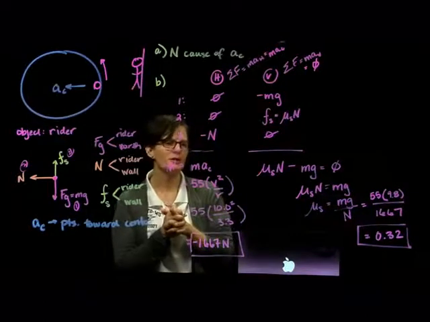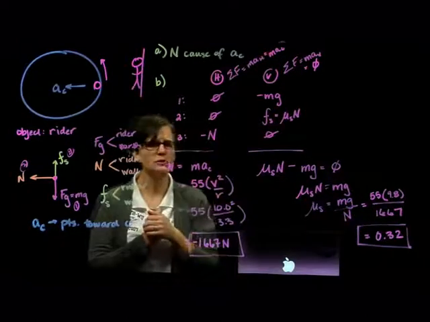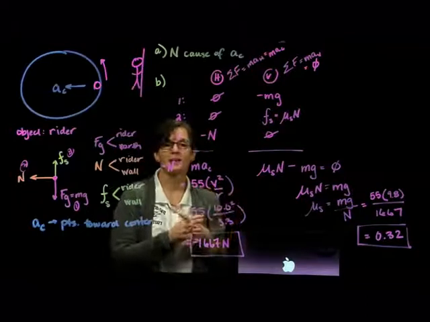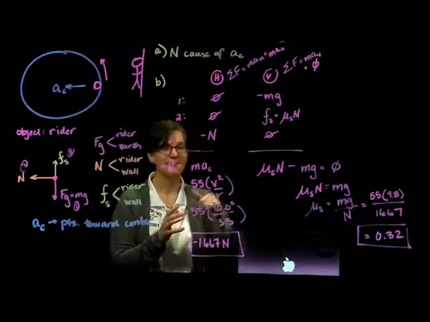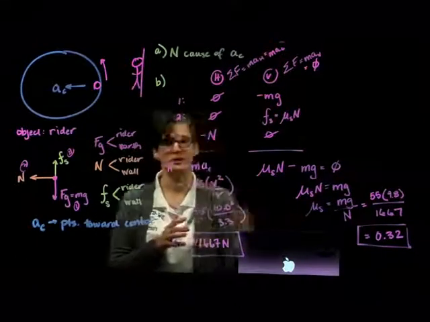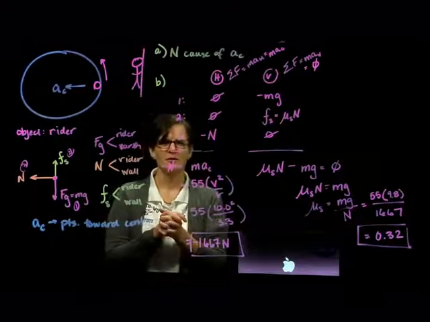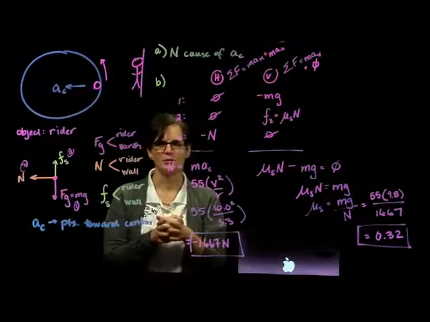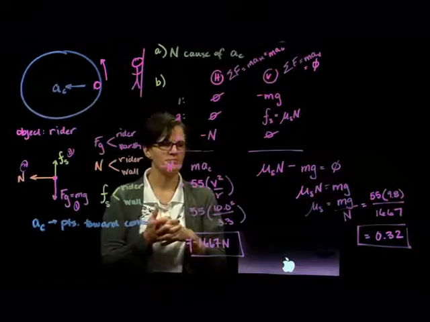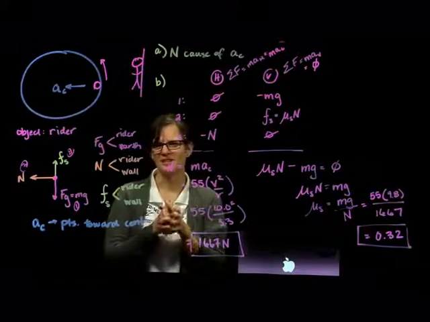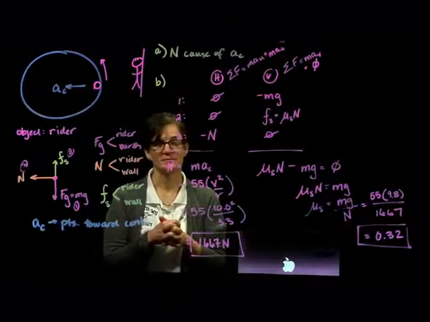Now I'm going to challenge you. I used this value in my solution to find the coefficient. But it turns out it's not dependent on the mass, because we know that the coefficient of friction isn't dependent on the mass. So how is it that I don't need to know the mass of the rider to find that coefficient? What if I didn't give you the mass of the rider? Would we still be able to solve the problem? So I challenge you. The answer is yes, and I challenge you to look at that perspective. All right, good job.